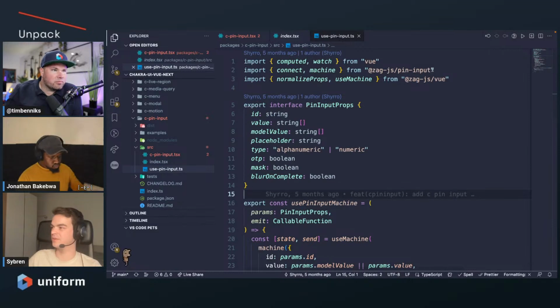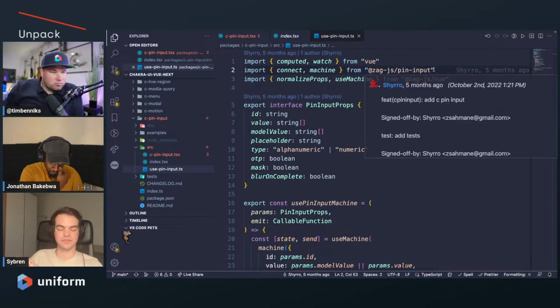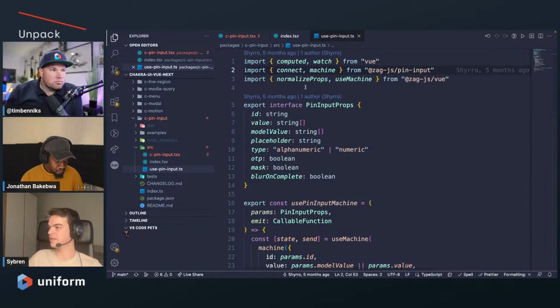As you can see, we import those, and the machine itself and stuff, that's all framework agnostic. The only thing that we need are a few things, like normalize props and use machine function to make it work with Vue.js. This is just a little wrapper.